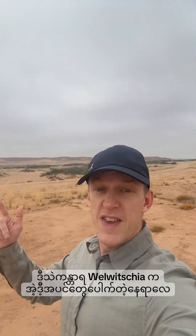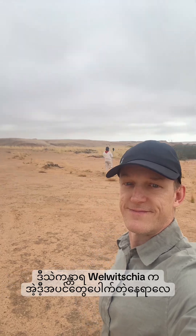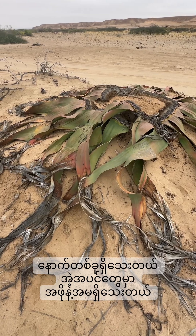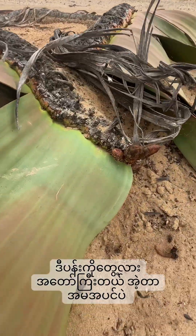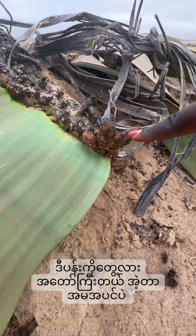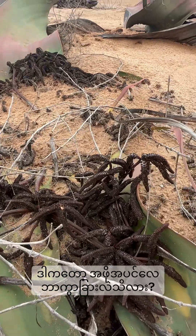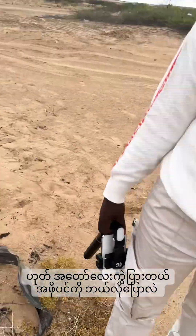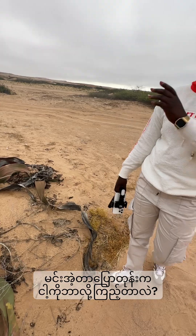There is also a female plant and a male plant. You can see this flower here - this one is female. And this is the male plant - they look completely different. Someone joked that the males are always ugly, and with a pointed look at the camera: nothing personal, right!